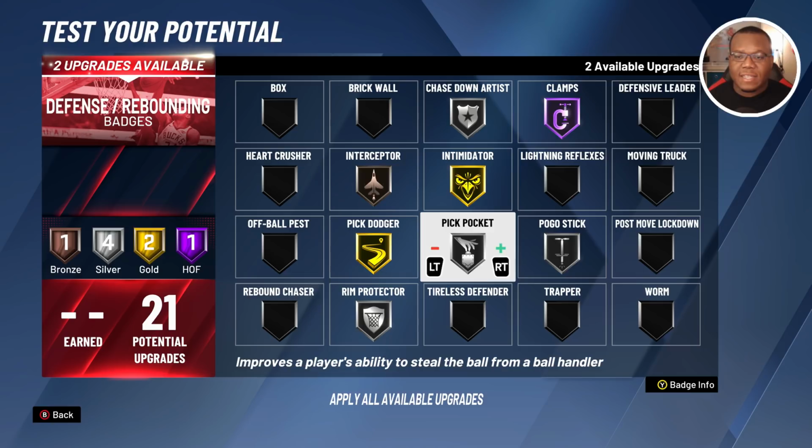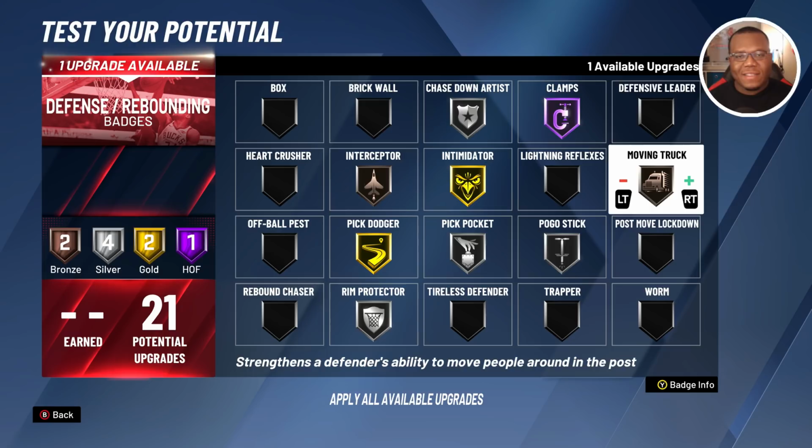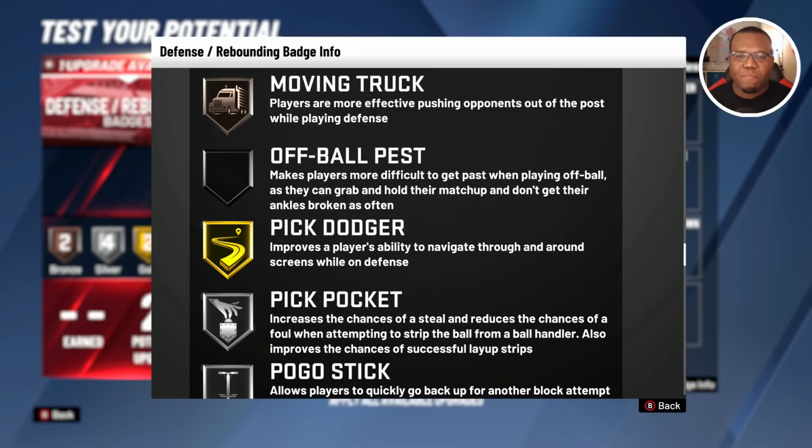Now, the next badge, a lot of you are gonna be surprised by this, but this has helped me out in a lot of situations just to contest some bigs and also guards who think they can try to post me up, and that's Moving Truck. I tried this badge about a month ago. And what it does is that it strengthens a defender's ability to move people around in the post. Now, the badge actually has a different description. Players are more effective pushing opponents out of the post while playing defense.